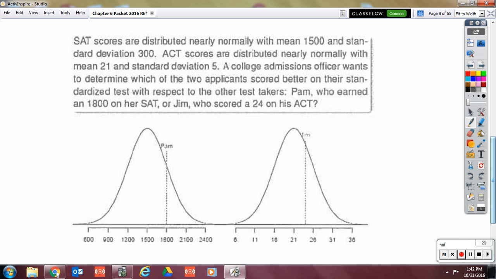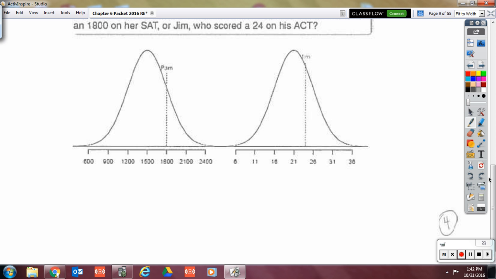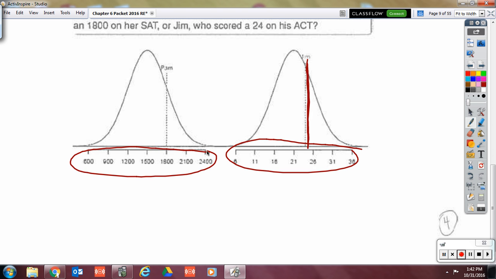All right, so let's take a look at that. The issue is that we have two totally different scales. How are we going to compare where Jim scored compared to where Pam got relative to the other people? Any ideas? We could go through and find the percentile. You could find the percentile for each one. That is true, you can definitely do that. That's a good idea. We could do one step less than that, which is something you haven't learned about that I'm going to tell you about right now.